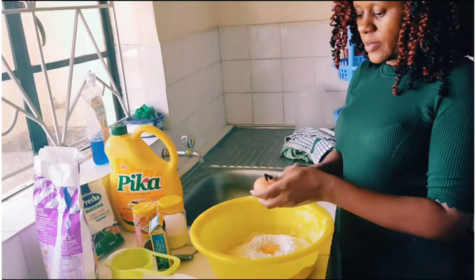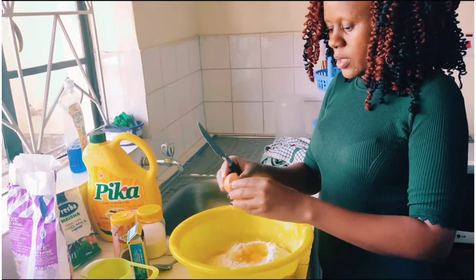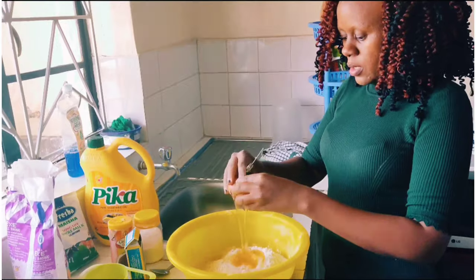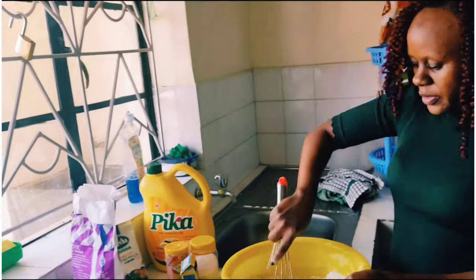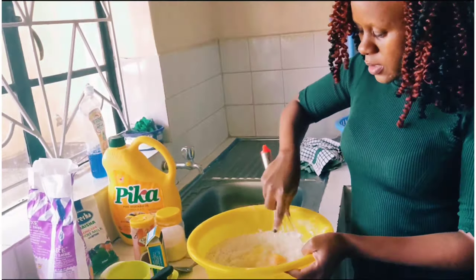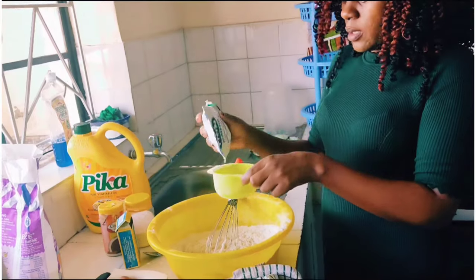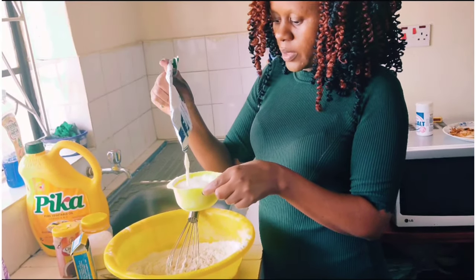And then let's now start adding our eggs. You can mix the eggs on a separate dish, then you add to the mixture, but I prefer to mix it directly. Then slowly just mix the eggs into the flour, and then measure your 1 cup of milk, that is 250 ml. You can do more if you like more mandazis, and then you definitely do more flour.